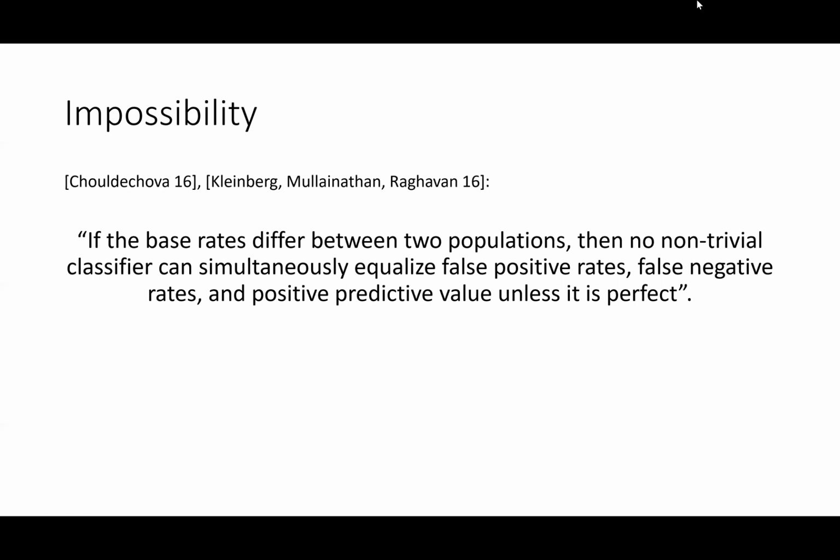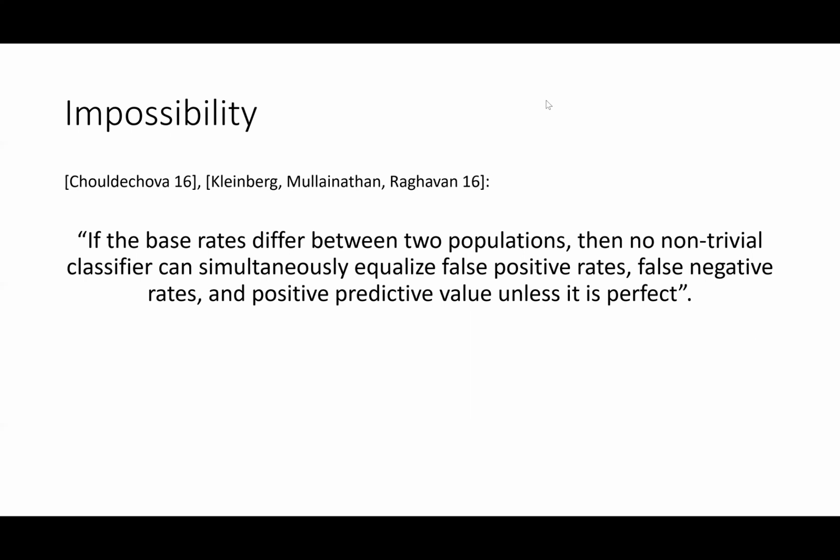But the fundamental point here is that unless you are in one of two unrealistic situations, where either your two populations are identical when it comes to whatever statistic you're trying to predict, and you never have identical populations, or unless you are able to perfectly make predictions, which again is unrealistic, whenever there's any statistical uncertainty at all, you're going to make some kinds of mistakes. It turns out to be impossible to equalize false positive rates, false negative rates, and positive predictive value across groups. And so you're necessarily going to have to give up on one or more of these, and we're going to need to figure out some reasonable way to decide which of these conditions we want and which ones we're willing to give up on.